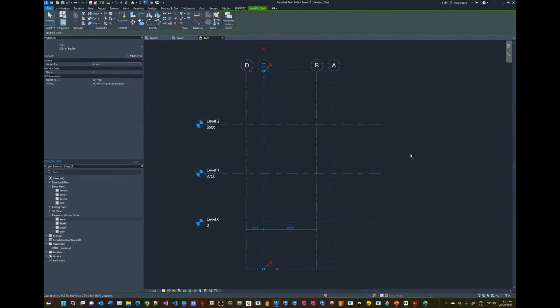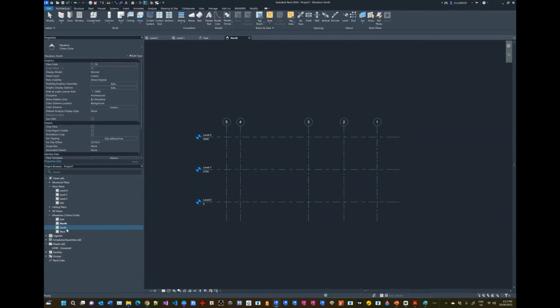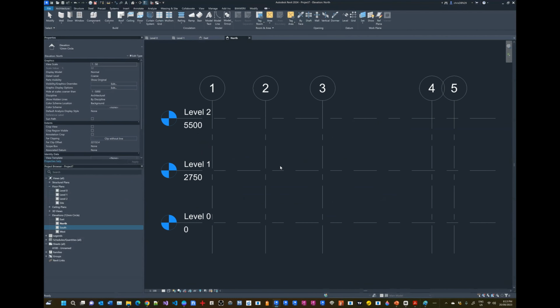Now I'm going to do the same on the north elevation. I don't have to create the levels and the grids again because they've already been created. So I'm just going to stretch these out a bit. I'm going to change the scale, of course, so I can see what it's going to look like. And I can visually space these objects a bit better so that once we start modeling they appear nicely. And I like to do that early on. Things might change and you might move things around a bit at a later stage, but it's just good to set that up and you've got a good platform to start working from.